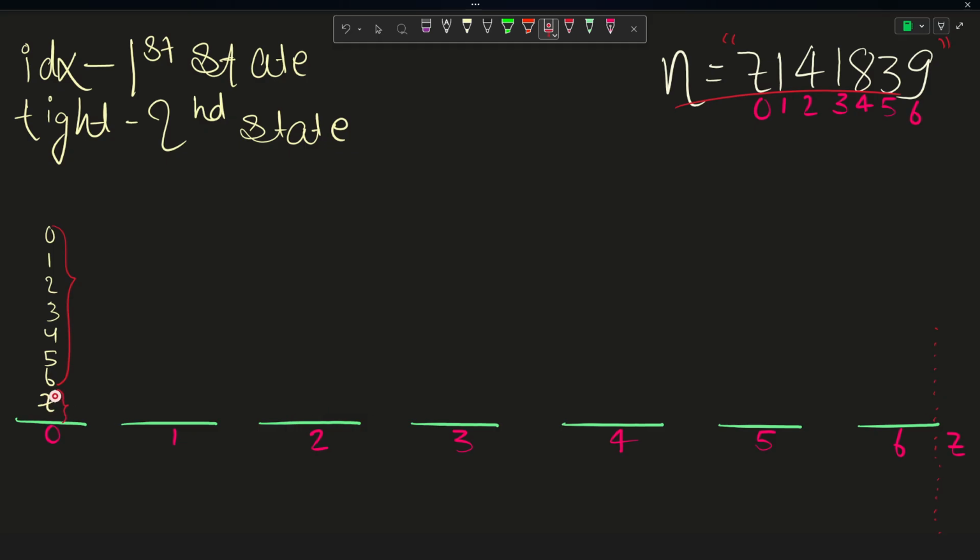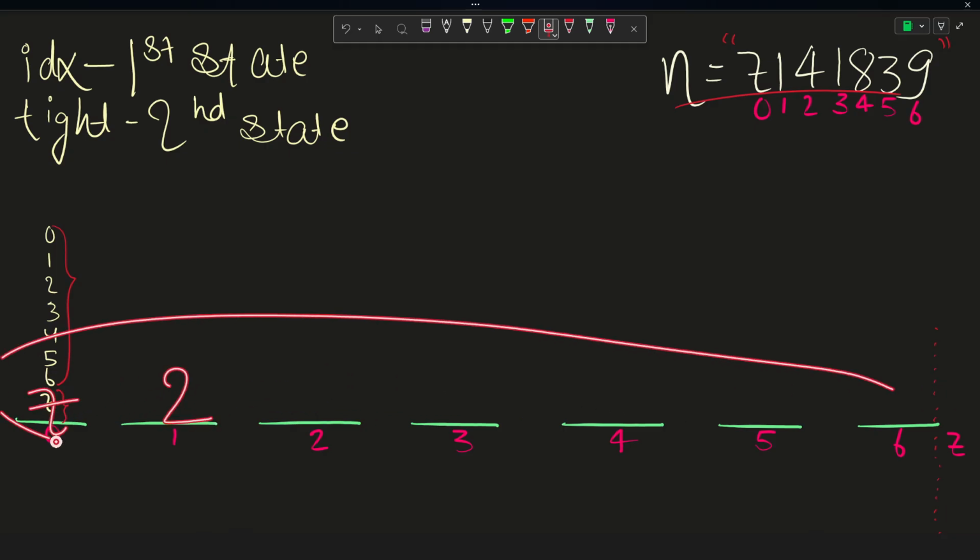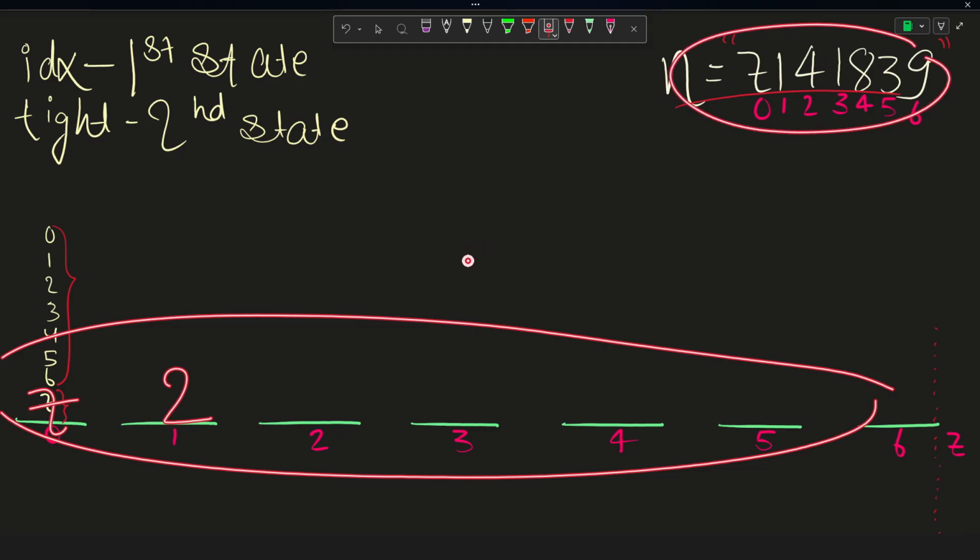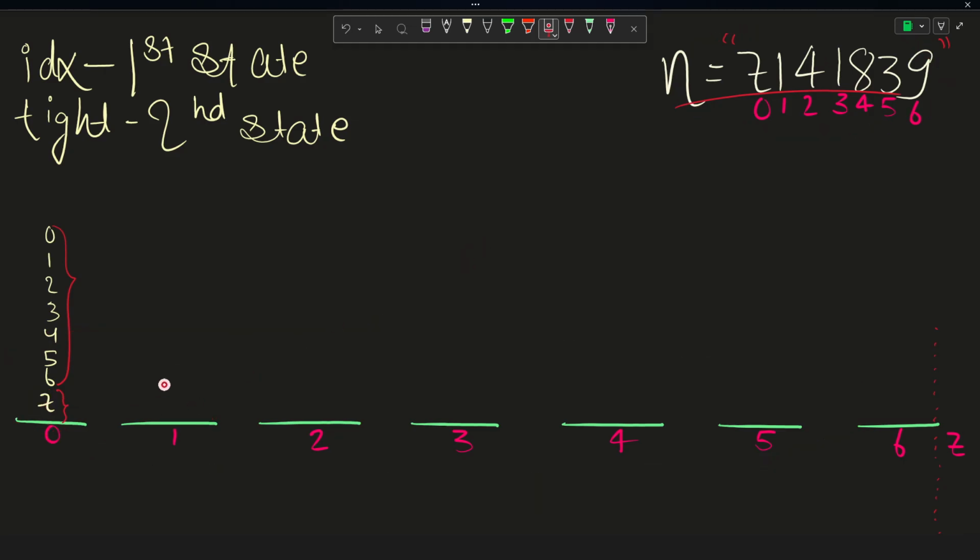But if I choose this 7, which is actually present on the 0th index in this string, then it means that for the next block, I am not allowed to choose anything from 0 to 9 freely. I have the restriction now. That is, I can only select between 0 and 1. I cannot select any integer greater than or equal to 2 anymore. Because if I do that, let's say I selected here 7 and then here 2, then this whole integer will definitely be greater than this, which should not be true. So that's why I have divided the possibilities into two cases.